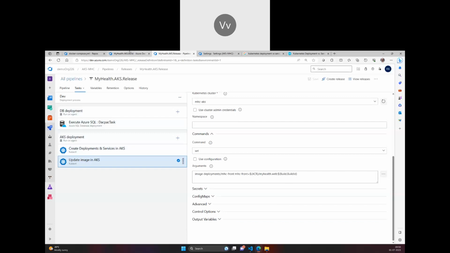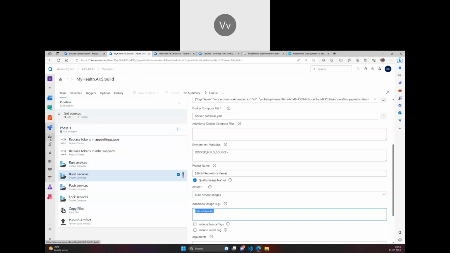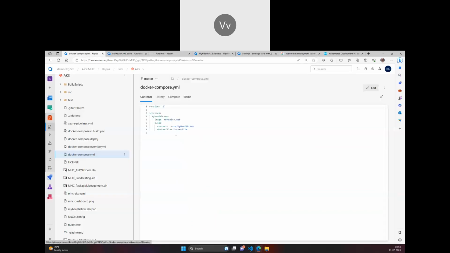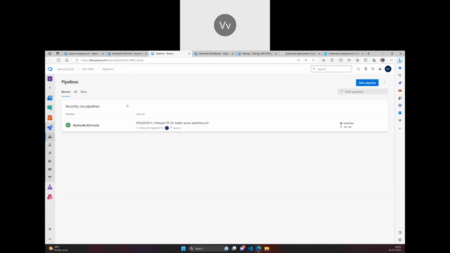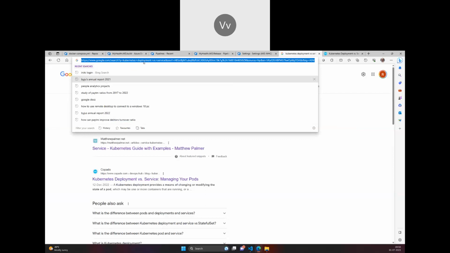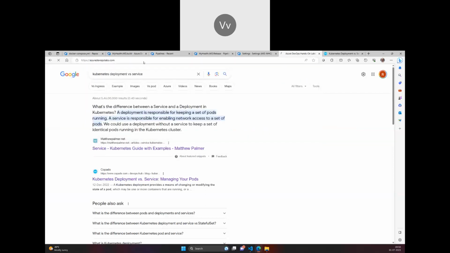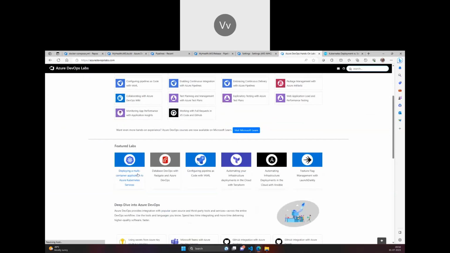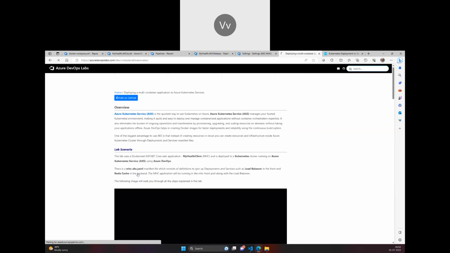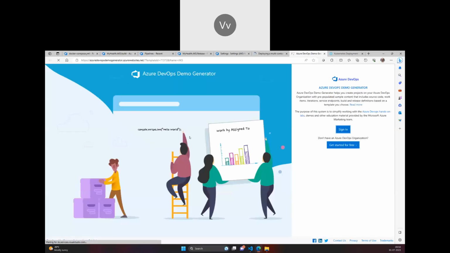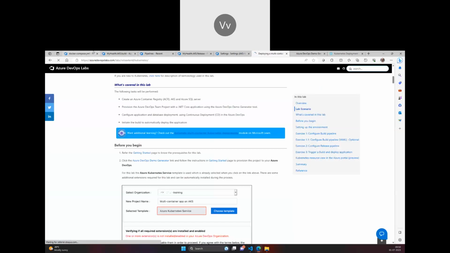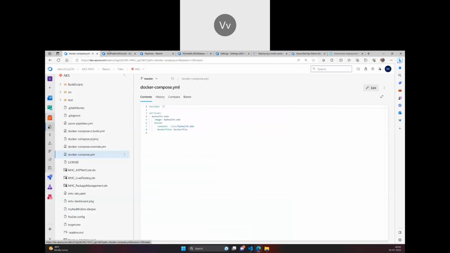Now, how do you practice this? You have to go and replicate this entire thing. So you create a pipeline, get to know what is happening in it, and play with it to get an idea about it. So these things I showed you, right? You go into Azure DevOps Labs.com and you click on this multi-container and you click on Azure DevOps Demo Generator, and you click on sign in and it will automatically go ahead and generate this entire environment which you're seeing.